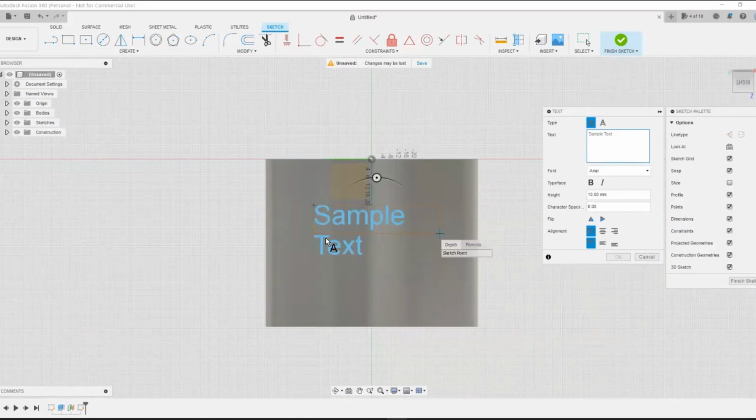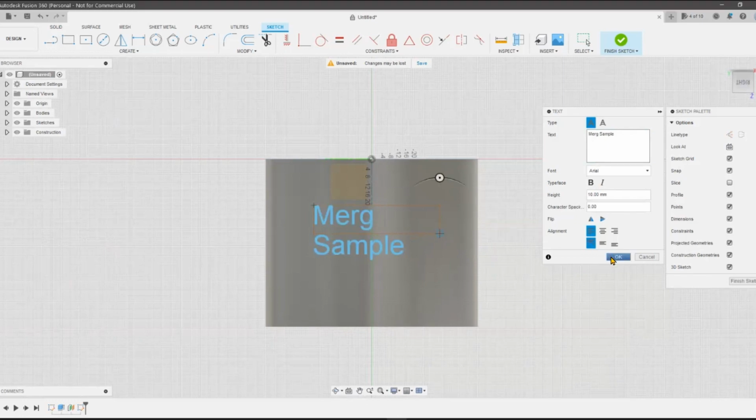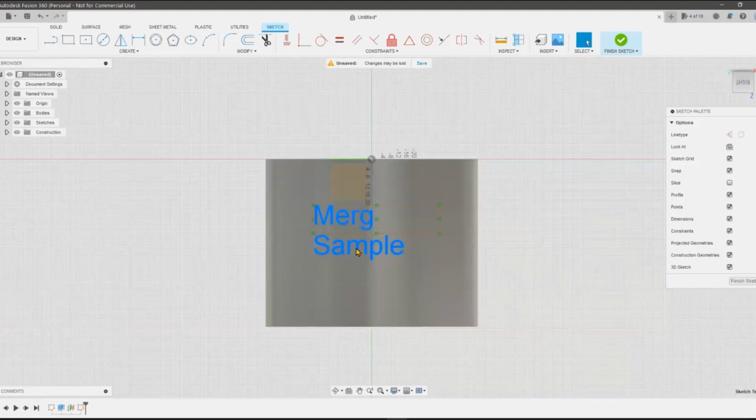You see sample text, and when I first did it, I couldn't edit that. I want to edit it. Well, of course you edit it up here in this box. And you can change the size of it, and you can have bold or italics. You just keep it as normal, and you can change the size. You can have the size of it there and everything, and then you click. Now we want to make it bigger there, so there's our sample text.